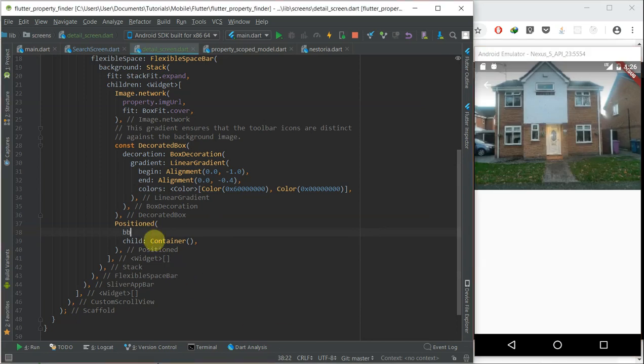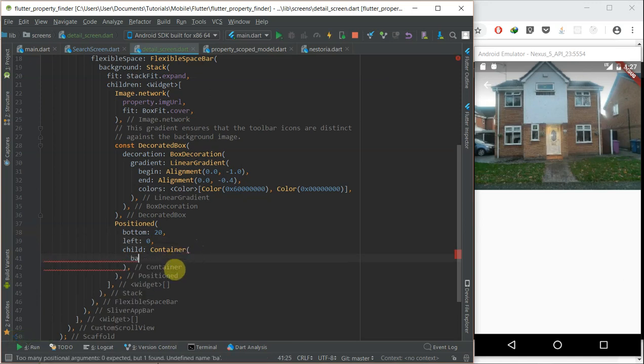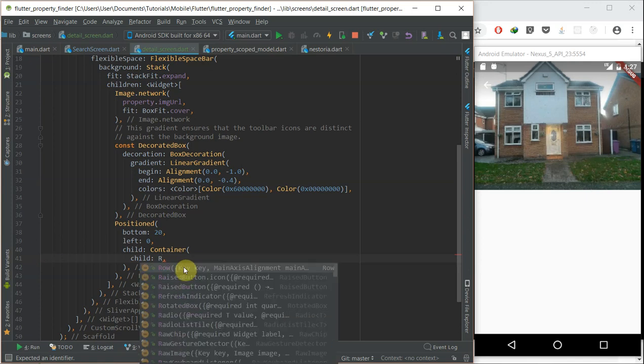So I would give it the bottom to be 20 for now. Then left would be 0. Then the container is going to have a child, which is going to be a row.